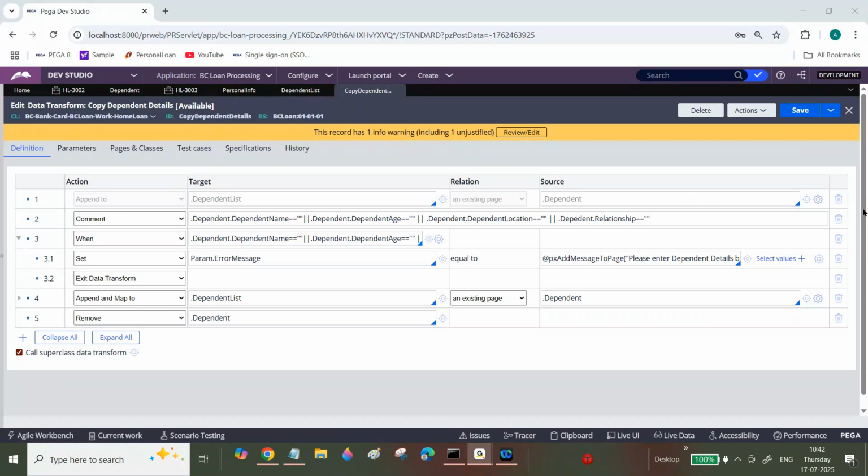He didn't memorize anything by heart, whatever questions I asked. He has zero experience in Pega.